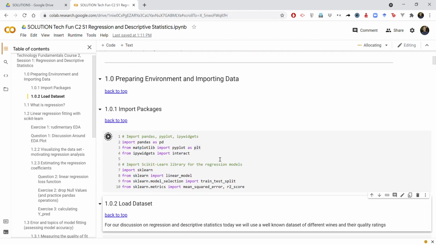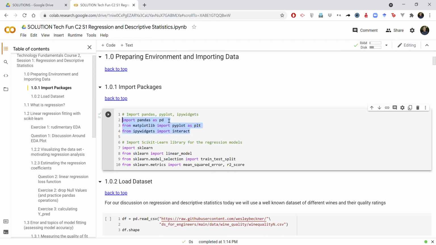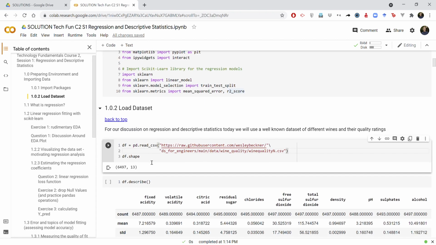All right, importing some modules here. We should have seen all of these before. Pandas will have the alias PD, PyPlot the alias PLT, and then we may not use it in depth today, but we're going to go ahead and import the interact module from IPWidgets. And then the main workhorse for today will be the sklearn module. We're going to look at creating linear models with linear model, splitting our data set into train and test set portions using train test split, and then evaluating our model with MSE and R2 score. We'll talk about each of those in a moment.